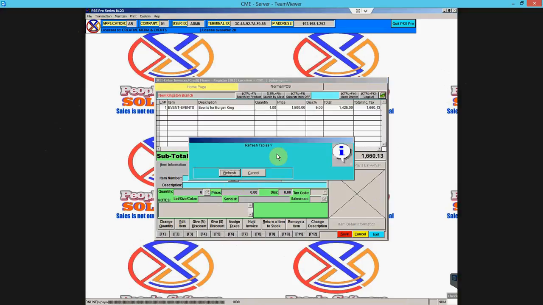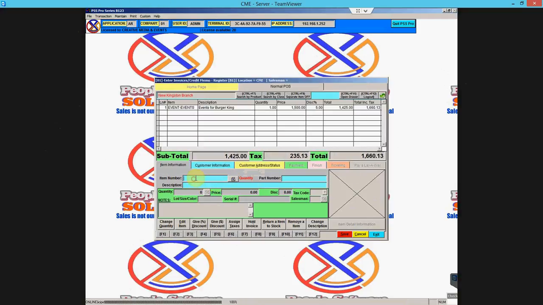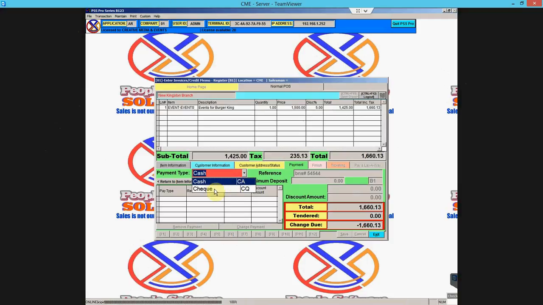Okay, so here again now we'll refresh. So by pressing enter again, then go cash, check. So I'm going to say okay. If it's a check, BNS, and the person pays $500 with it. Tender that. The transaction is finished. So the first payment type is check, the reference number, paid amount, discount amount 0. But they have another check that they wanted.